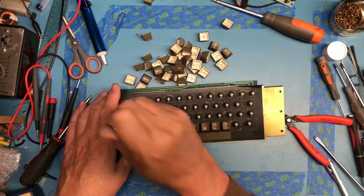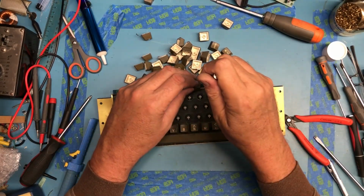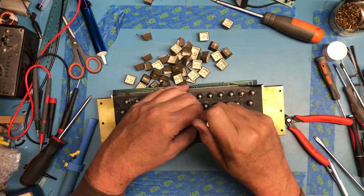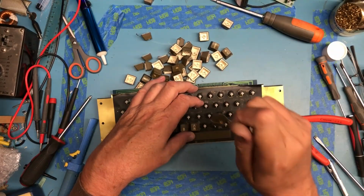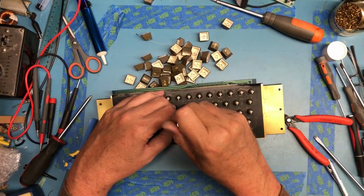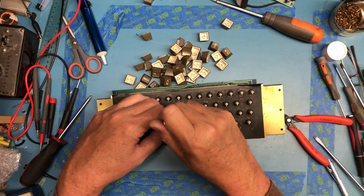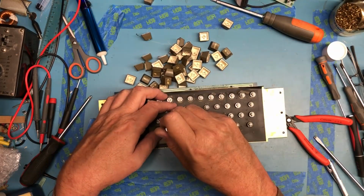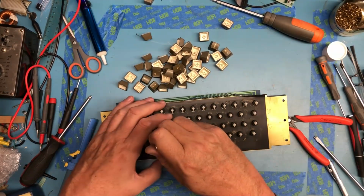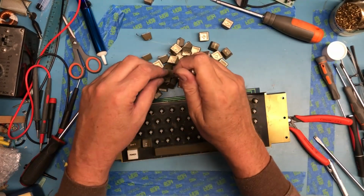Oh, these, it's just filthy, just dust bunnies. And I haven't looked up under the space bar. I'm going to assume it's a pretty standard space bar mechanism. I need to actually look at it a bit. The nylon that holds the little metal crossbar under those can get old and brittle and become broken, and then it's a battle to get it to work well again. I need to be a little bit careful getting that off of there. Oh, this is just dirty, filthy.